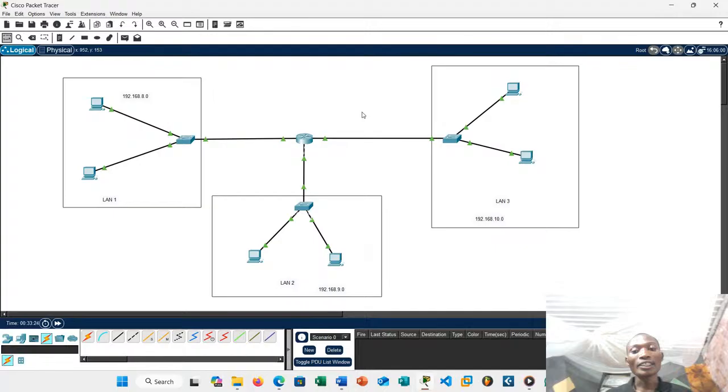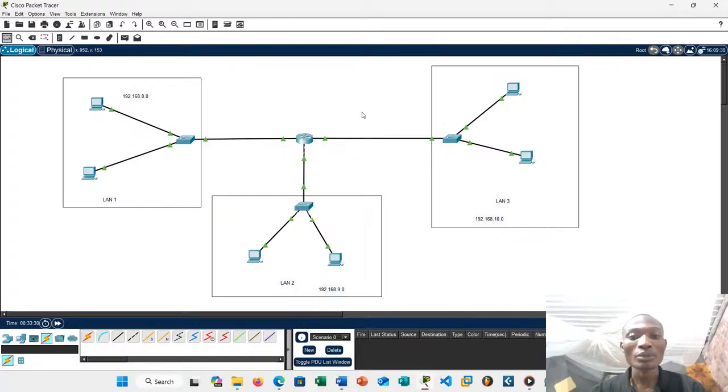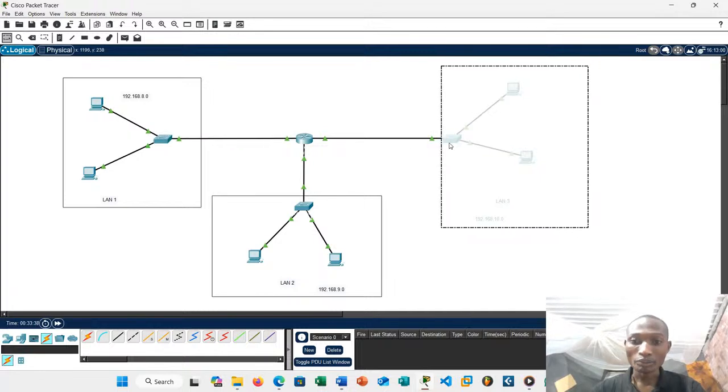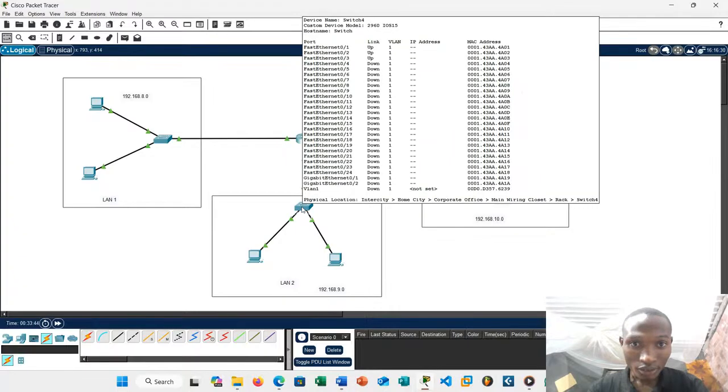And this is efficient, yes, it is still okay, still workable, but in terms of cost, this will not be efficient because a switch is expensive, and apart from that, there is a lot of wastage of ports. This switch has how many?